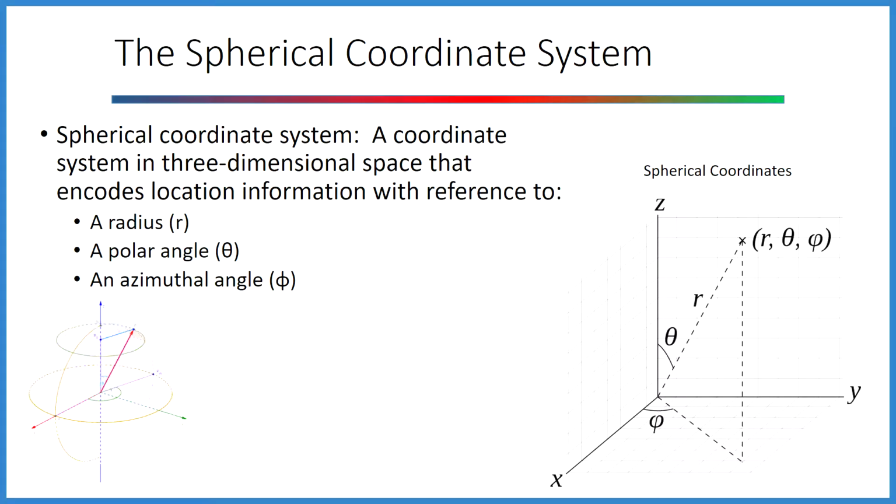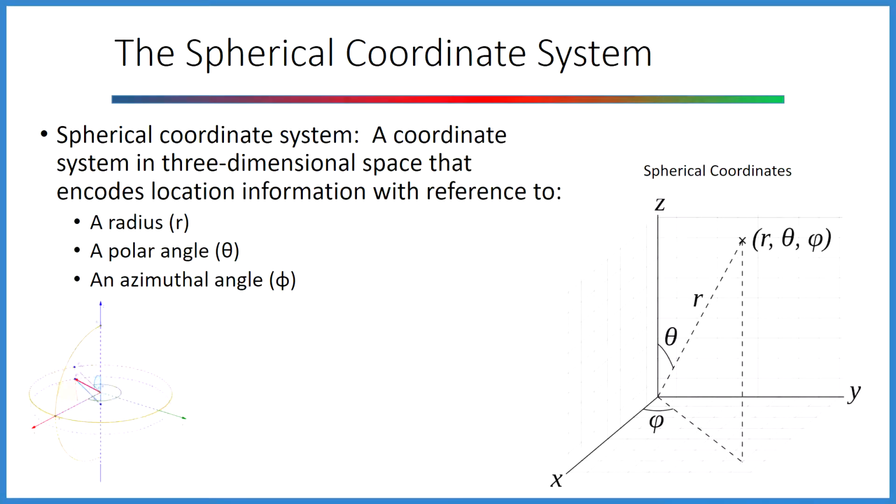The spherical coordinate system is a coordinate system that encodes locations in three-dimensional space using two angles and a radius. It's basically like polar coordinates, but with an extra angle, shown as theta in the diagram here, that determines how far off the xy plane a specific location is. The angle theta is often referred to as the polar angle, while the angle phi is referred to as the azimuthal angle. It should be pretty clear that these two angles, combined with the radius, can be used to define any location in three-dimensional space.